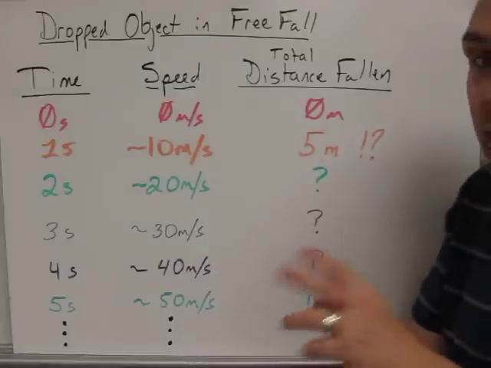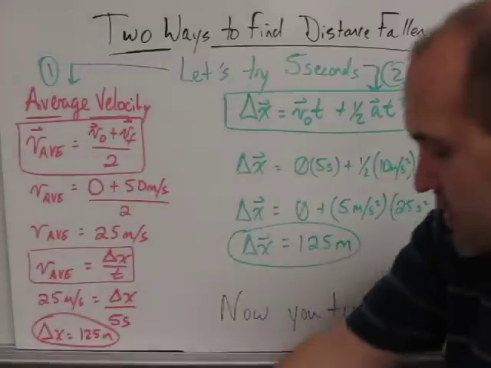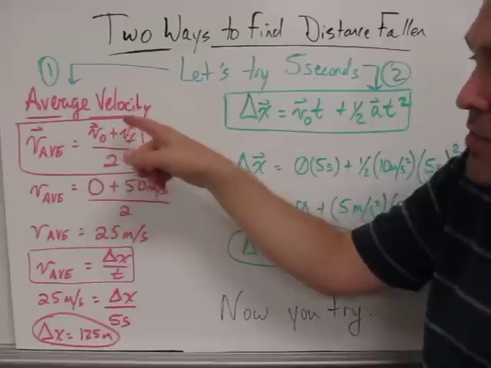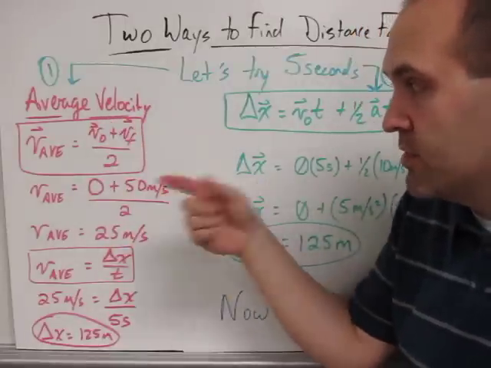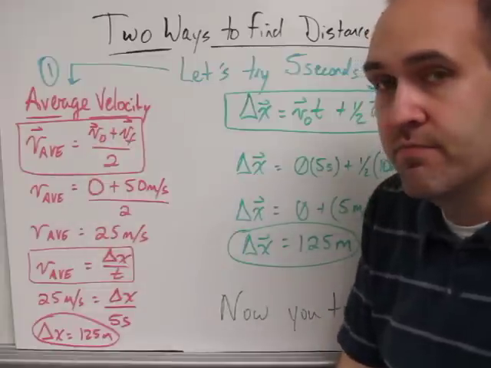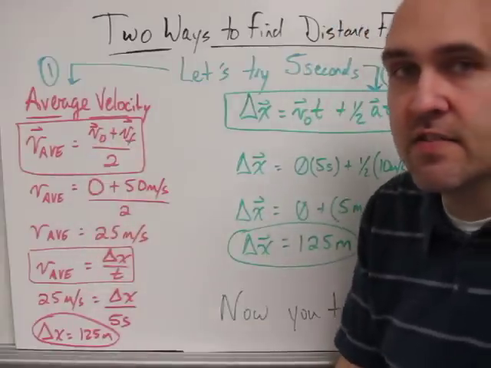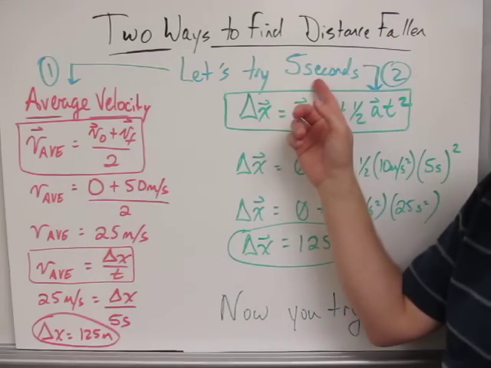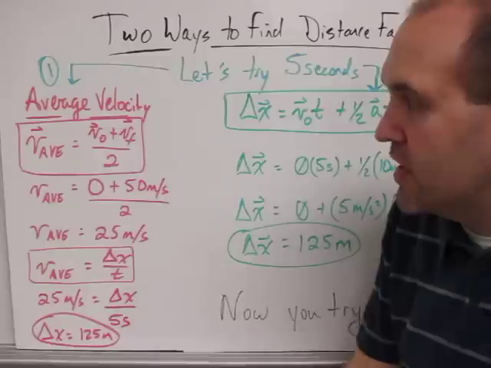Now you can solve for that in two ways. You can solve for the distance in two ways. One way is using what I like to do, because I do it in my head, but some people like to write it down too, and I would encourage you to do that. It's to use the average velocity. So I'm looking at the fifth one, say, after five seconds. This is how to solve it for total distance after five seconds. And there are two ways. And the first way is this average velocity way.